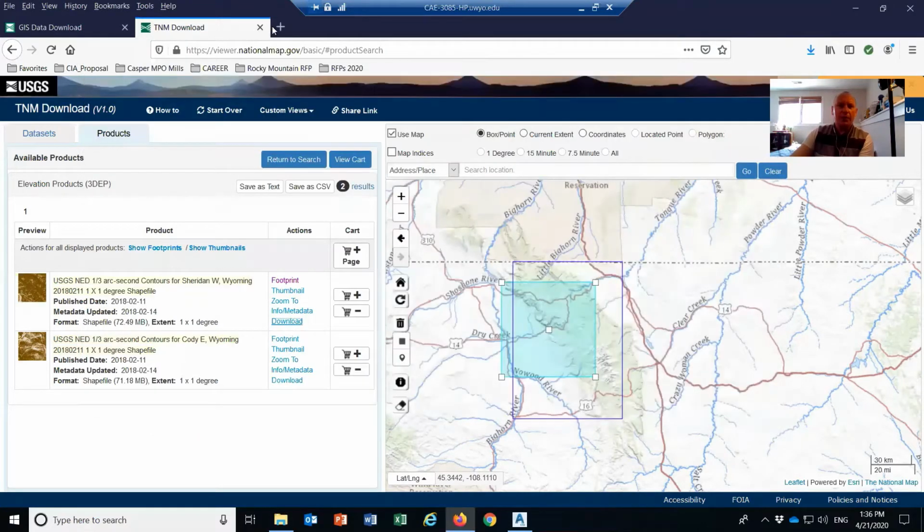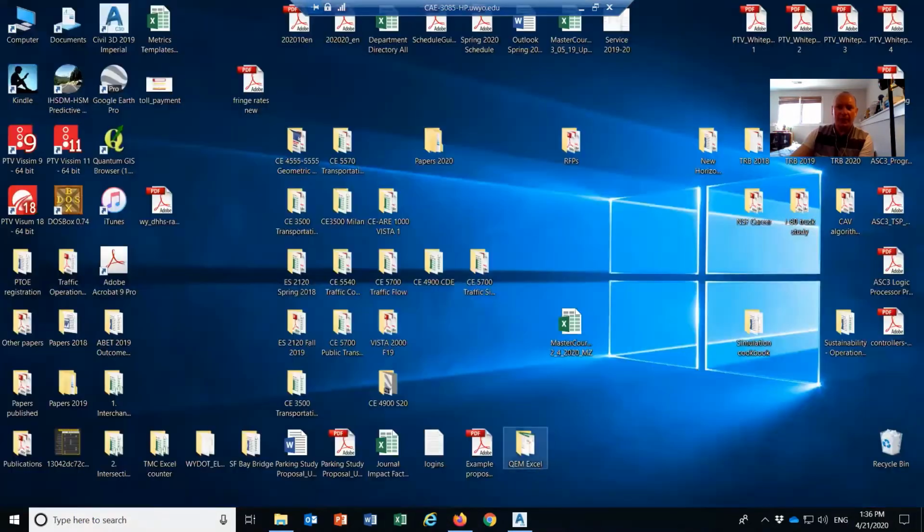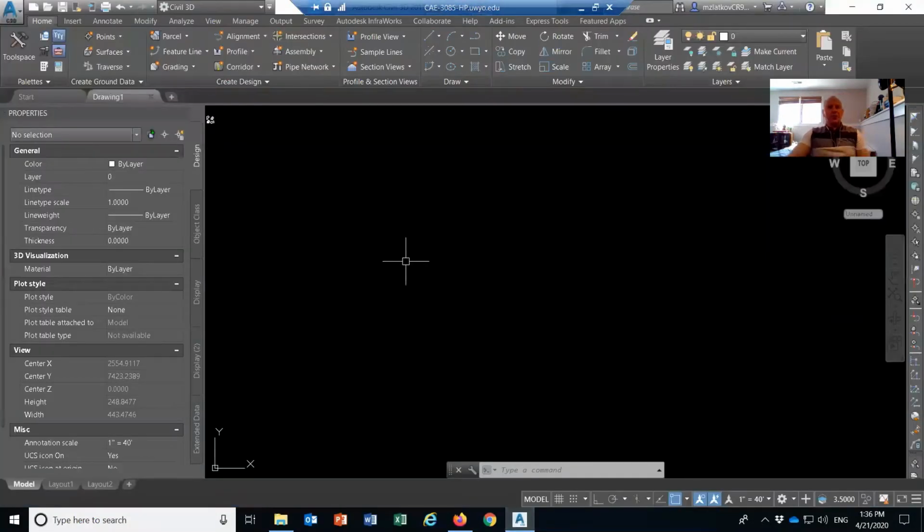Now what I can do is go back to my AutoCAD and then start using this data. So this is the drawing. Now, what I recommend, I kind of try to open a typical Civil3D startup page, and it will always show you these properties. I like to turn this one off when I'm not using it.